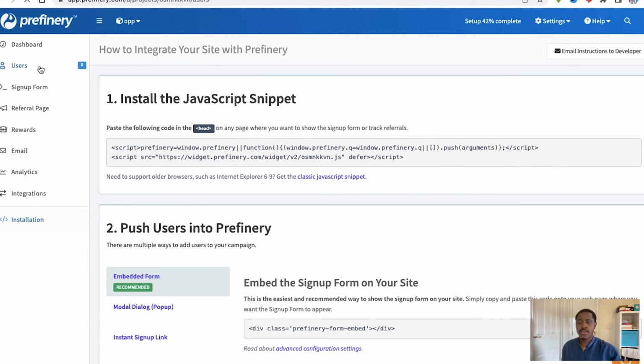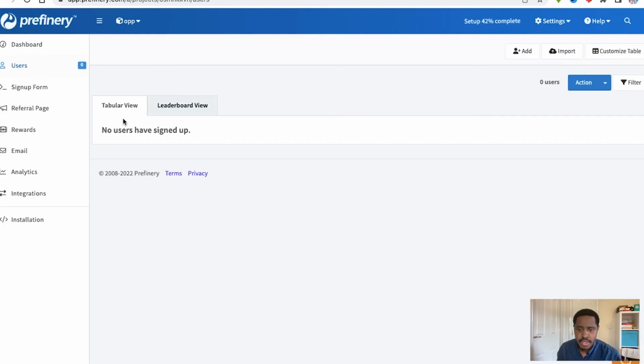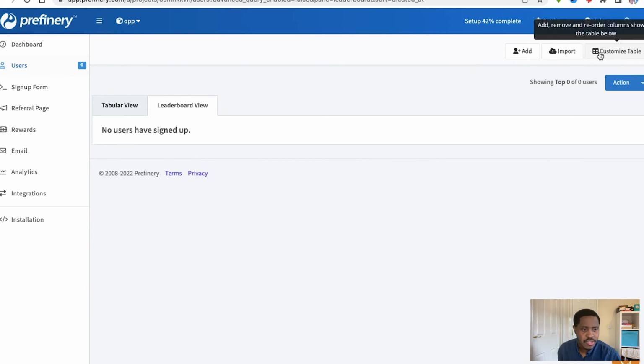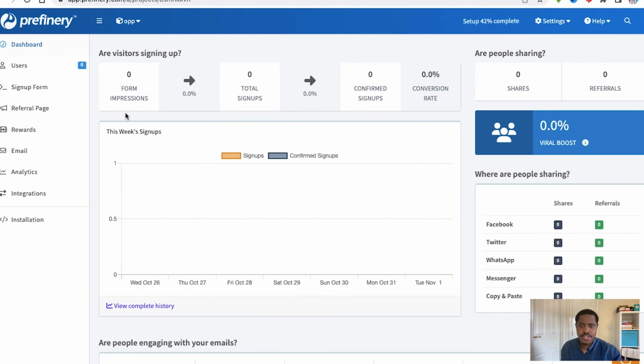And here you can go up to users right here and see people who have signed up. You can get a whole list just provided for you of everybody who's using your tool and your software. You even get a leaderboard view as well, who's earning the most rewards, who's putting in the most work. You can add people and import users as well, and customize your table if you have an entire column. We don't right now because we're just for review purposes, but when you do, there's a whole column there you can edit. And then you got this dashboard as well, which will show you all your analytics, essentially.